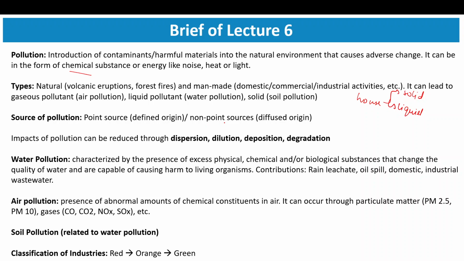Now, in some cases, you do not have any idea from where it is generated. For example, once the wastewater stream is mixed into the river, that river flows and again merges with another river and maybe the ocean. So here you cannot say that it is generated from this point, right? In that case, it is a non-point source.